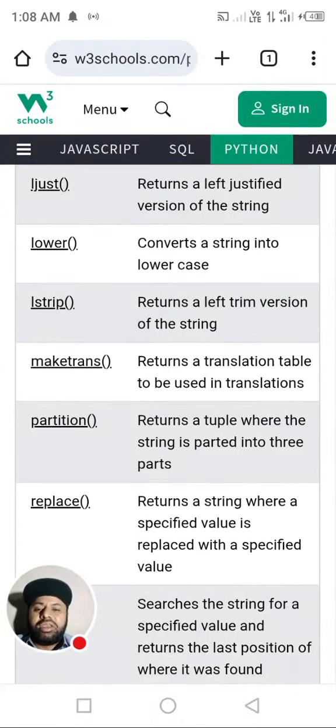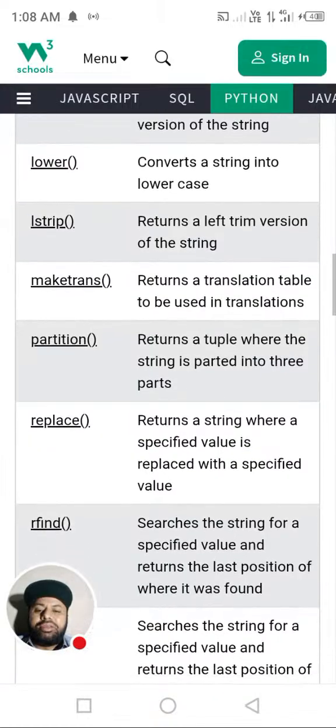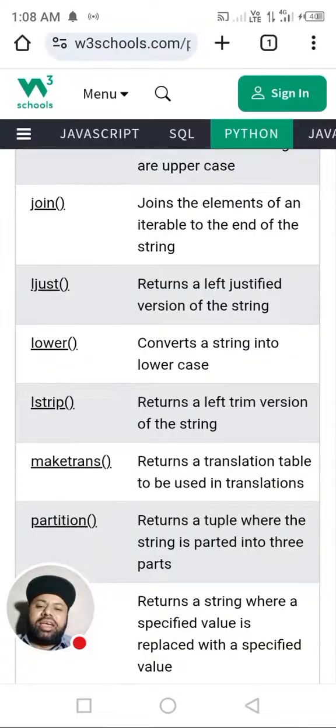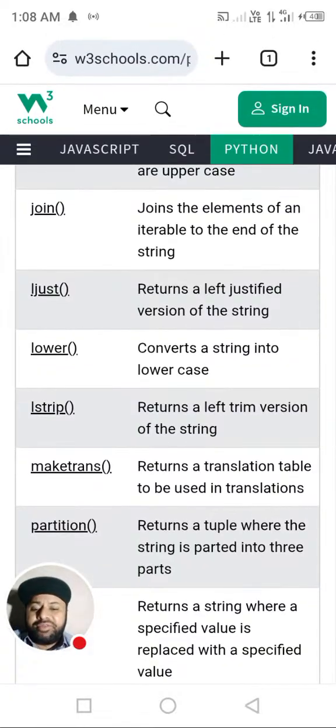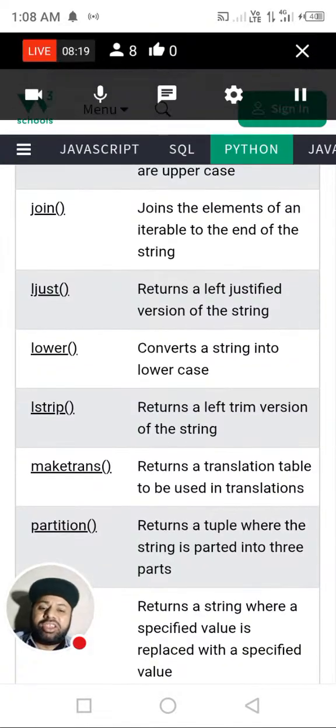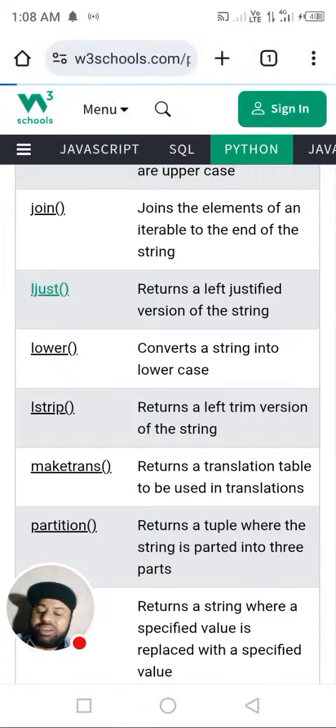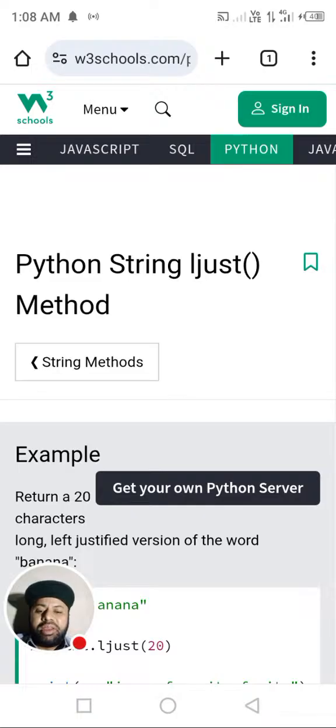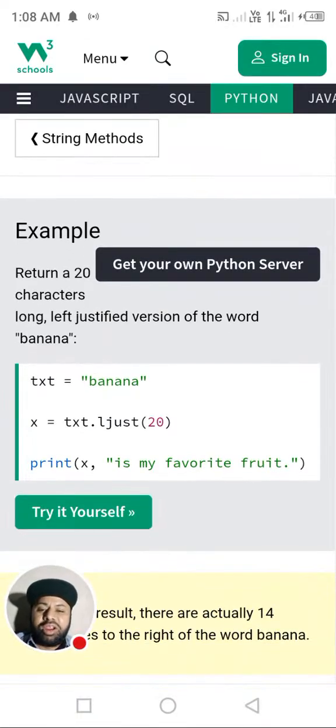Next, after join, ljust returns a left justified version of a string. Let's go for the details. Here it is. Example: return a 20 characters long left justified version of the word banana.